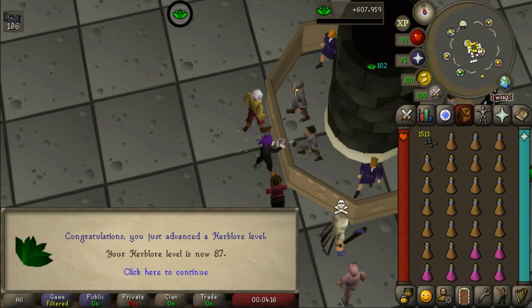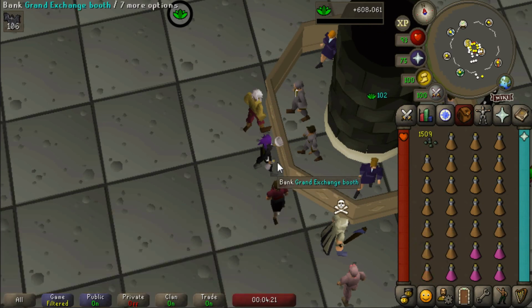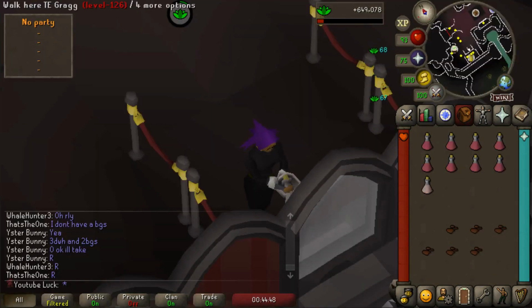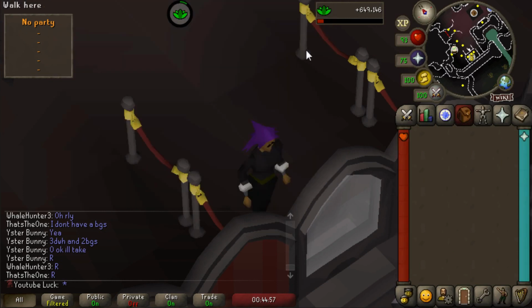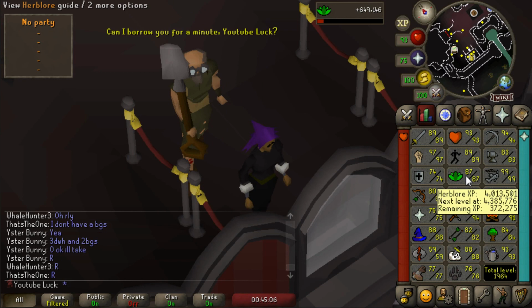Another herb lore level, 87 herb lore. We can make anti-venom potions, which is actually pretty huge. Those are going to come in very handy in the future, but for now, I'm going to keep mixing my potions. Here are the last of our potions, and boom, we are done making everything in our herb tab. Let me just remove these right back to their rightful spot. Yeah, we got to 4 million herb lore XP, which is pretty decent. We're almost 1/3 of the way to 99, so basically we've just got to get all this herb lore XP we've gotten since our account was made 2 more times.